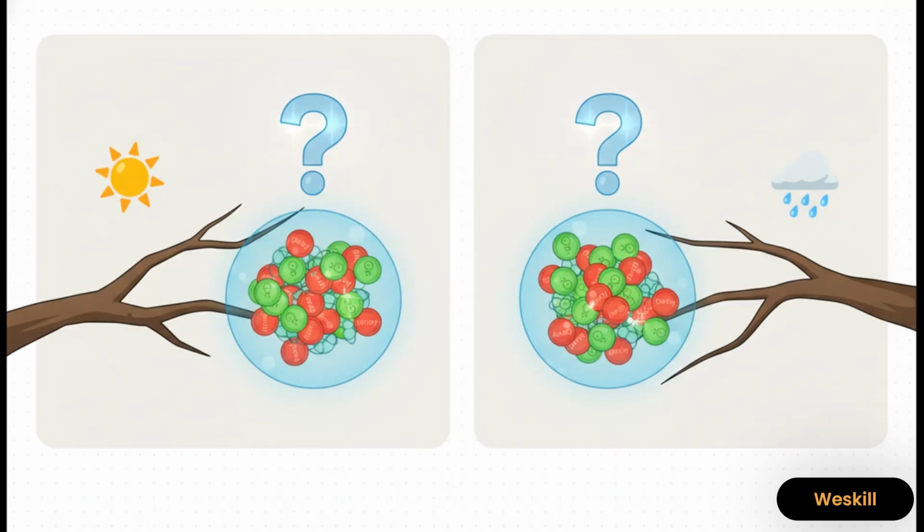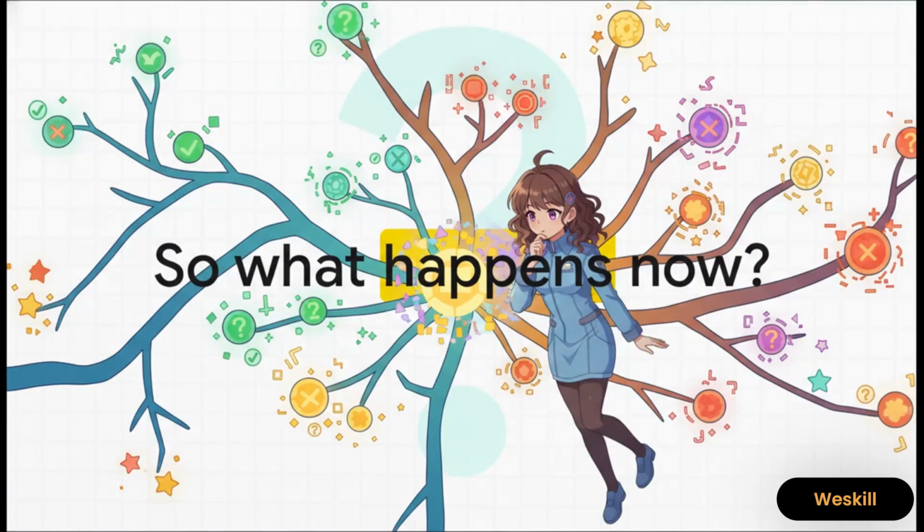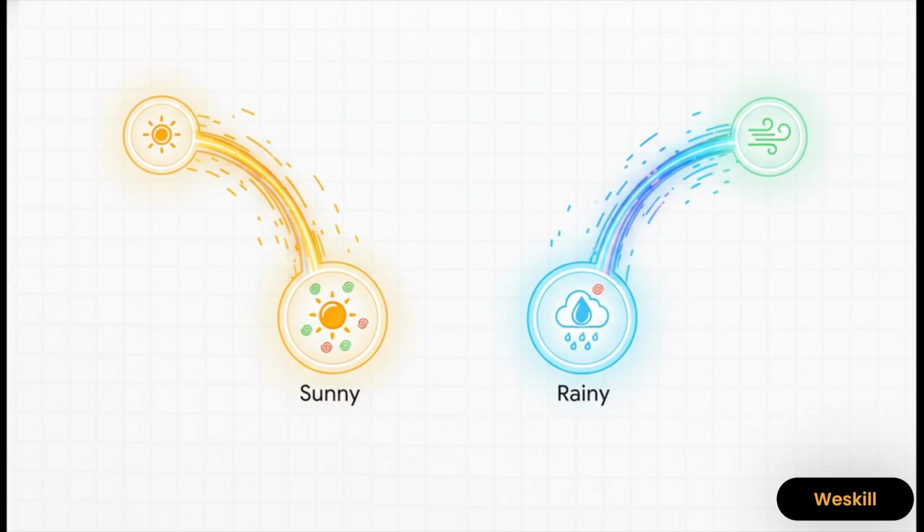But the other two branches, sunny and rainy, not so easy. For both of those, sometimes they played and sometimes they didn't. It's all mixed up. We don't have a clear answer yet. So these aren't leaf nodes. They're what we call those internal nodes again, which just means we've got to ask more questions. So what happens now? The algorithm hits a mixed bag. It can't just give up, right? Of course not. It just keeps going.